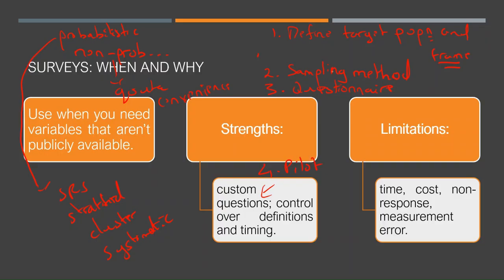When you've designed your questionnaire, when you've decided on your sampling method, and also the sample size, which I forgot to mention here and which needs to be taken into account, and you have already designed your questionnaire, before you really go on the field and start capturing the data, one of the things that you want to do is the pilot study.